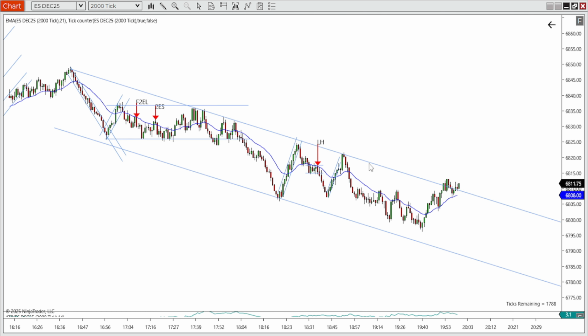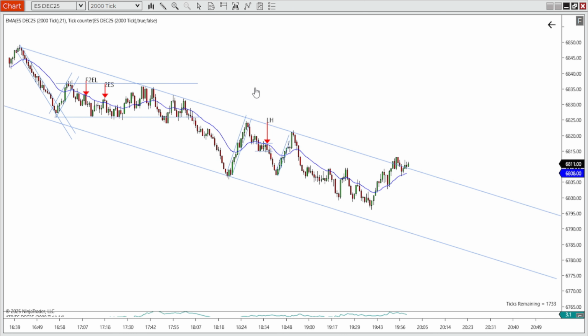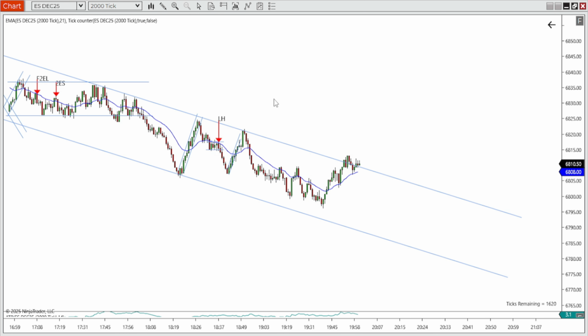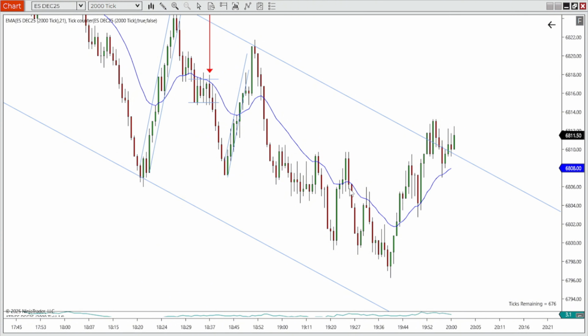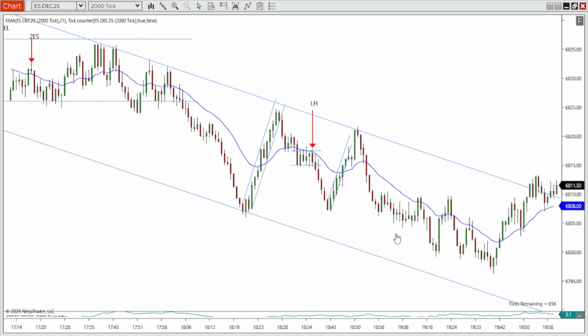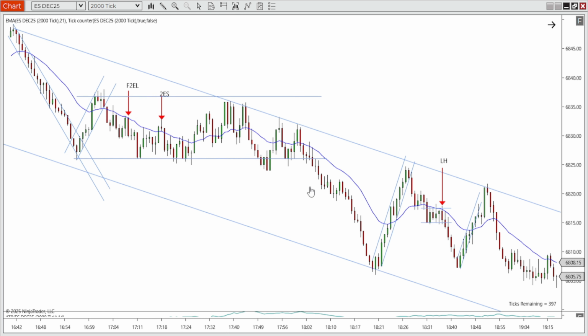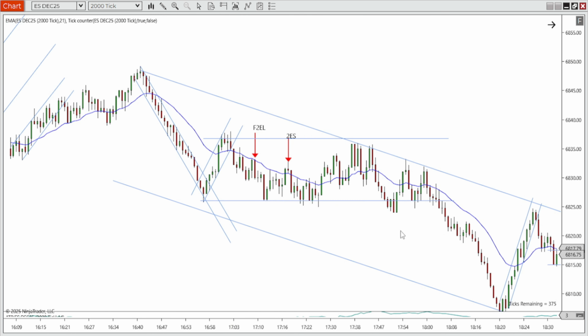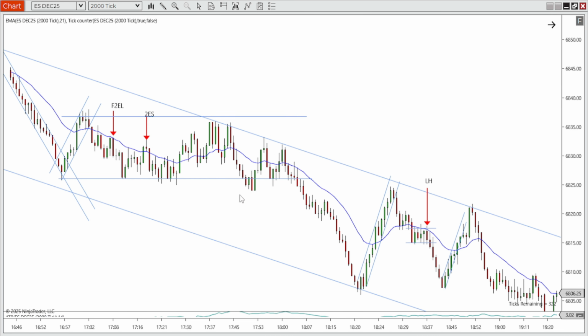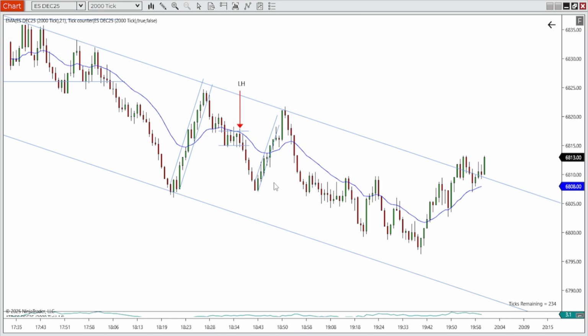I widened the channel a bit because it still fits, it still hits all the levels, swings. And it also looks like we kept pushing lower. So widening it a bit like this doesn't affect much. It's still hitting all of these wicks. As you can see, it still has 1 bounce, 2 bounces, 3 bounces, 4 bounces, and 5.